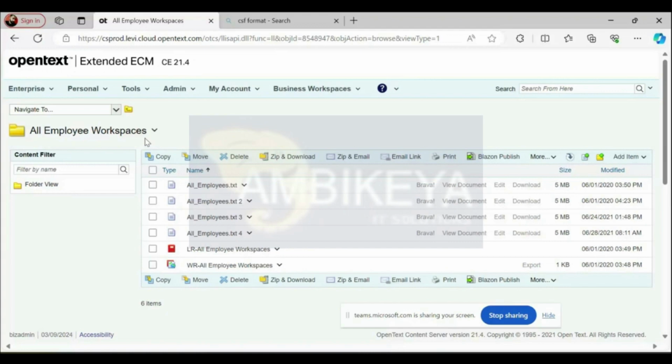So if you clearly think, when you write a web report, it gives you some results. But when you see that result, it gives you two options. One is content server view, and another one is any kind of destination, either email or this or that.